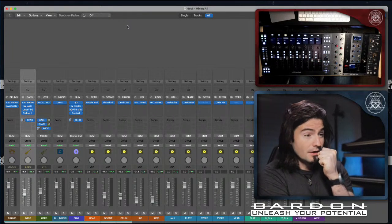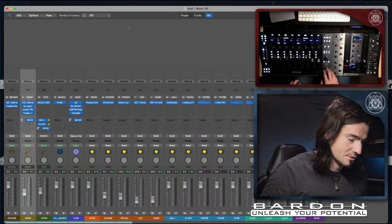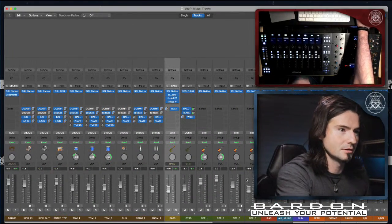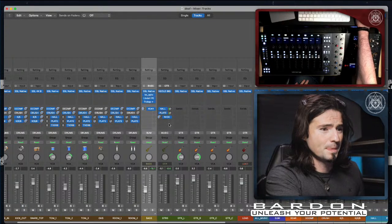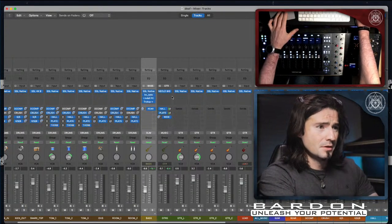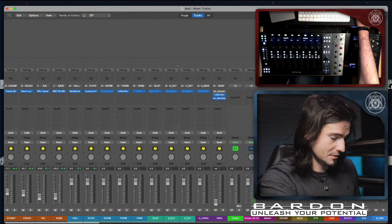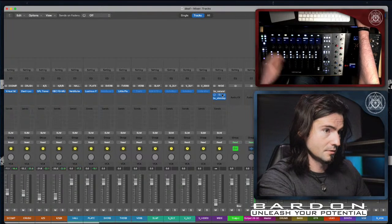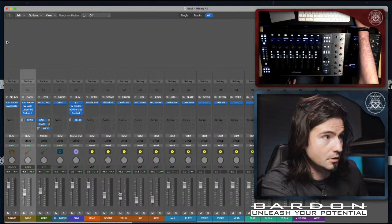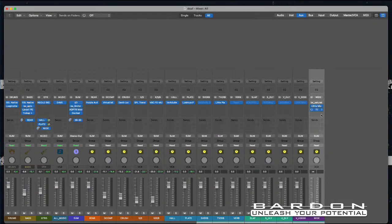Good. Now let's do an extra trick on our guitars, girls and boys. You'll see that we got over here on our guitars this guy called White. What on earth is that? Okay, let me show you. This is actually a chain of plugins that I have inserted on the white. Yeah, you can see me. Okay, so I'm gonna remove my face. There it is. We got it here, Gerson Boys.